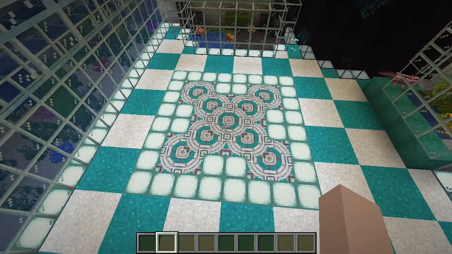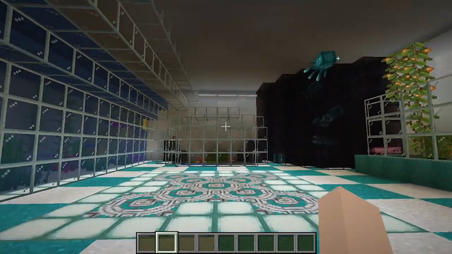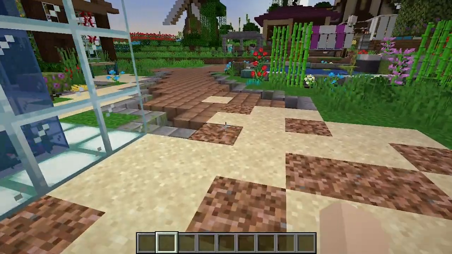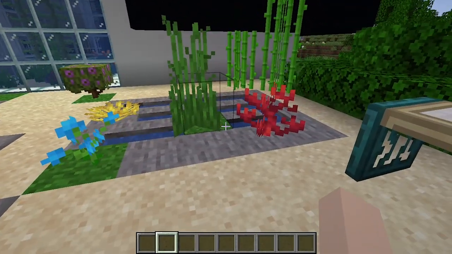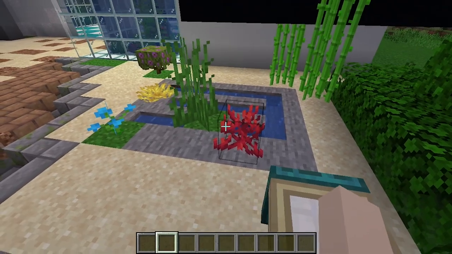I really love this terracotta pattern on the floor. And I think the colors in this place just turned out so awesome. I also made a little outdoor, kind of zen water garden area thing.